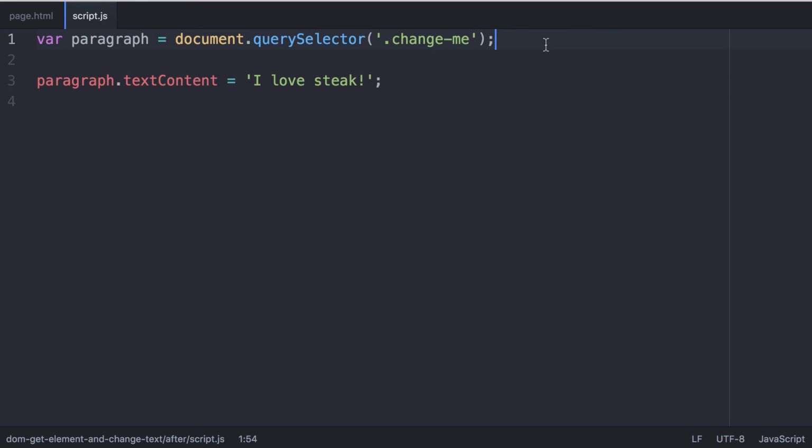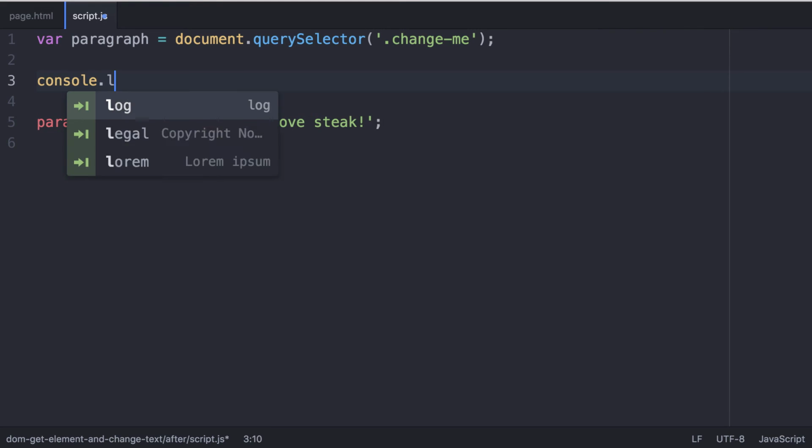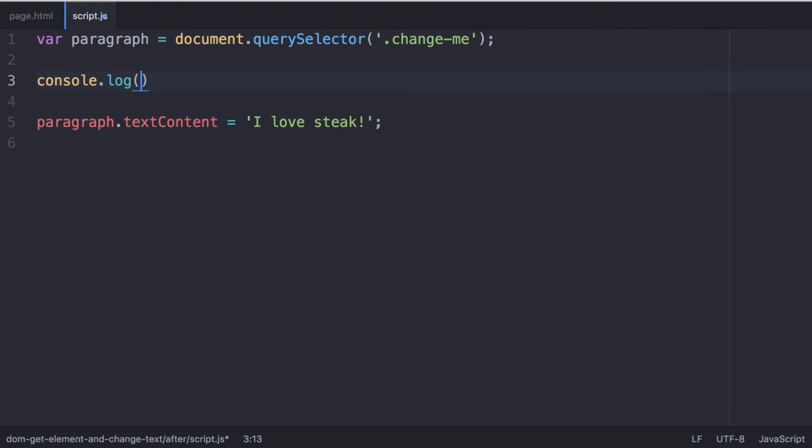Now I'm going to make one more change just so we can see a little bit of what's going on. I'm going to write a console log call right here, and I'm going to put "the paragraph" as a string. This isn't the actual paragraph, this is just some text. And then I'm going to put our variable name right there. Now I'm going to go back and refresh the page.